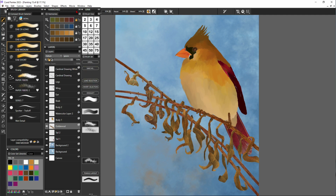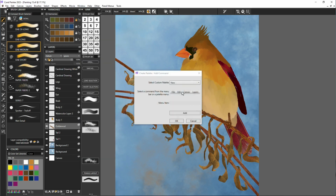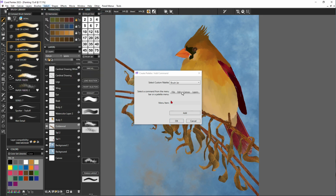Now, if I want to add to this, then all I have to do is hit Window and then hit Custom Palette, Add Command. And let's say, for example, I want to add something to the brush jar, then all I have to do is hit the drop down, hit Brush Jar, and then say I wanted to add Select All. I could go right up here and it would be just like hitting the command out of the main menu and click on All. It will put on All down here, and if I hit OK, it will add Select All to my brush jar.